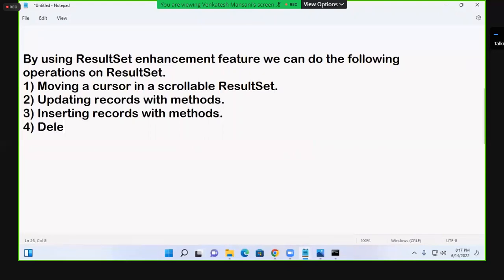Fourth one, deleting records with methods. Moving a cursor in a scrollable result set. Updating records with methods. Inserting records with methods. Deleting records with methods. These are all possible with the result set enhancements feature.